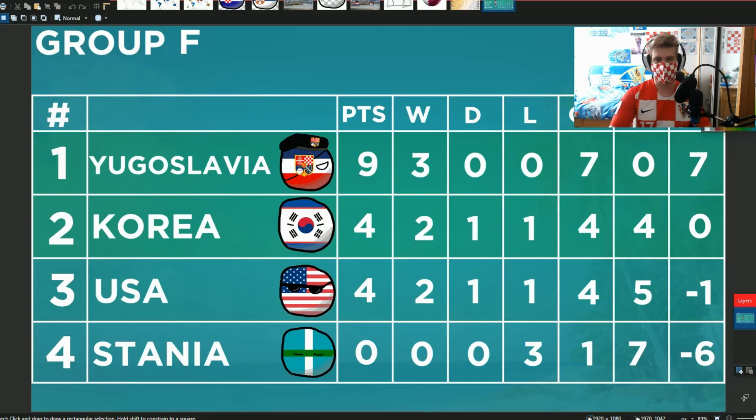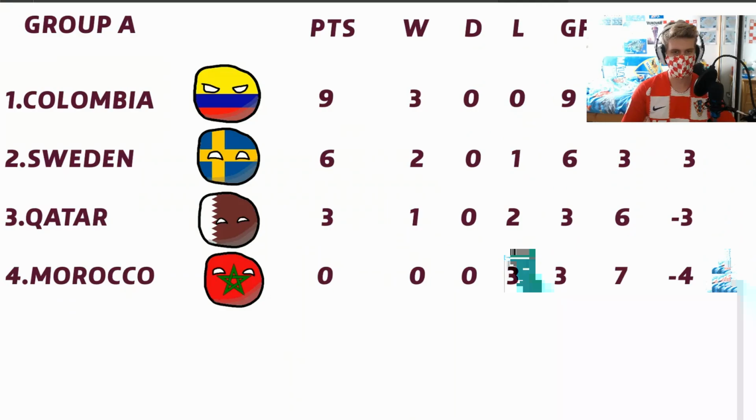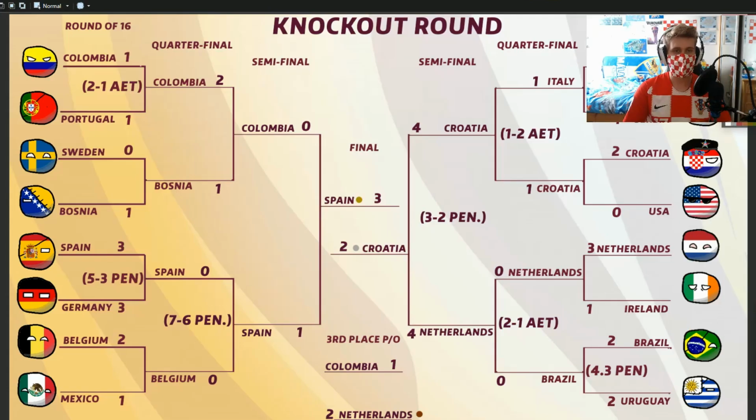On the final standings table, what I've done recently is get an outline and put in the groups, so 1, 2, 3, 4, and put in the standings, the country balls, points, win, draw, lose, goals for and goals against, so the goals they scored and the goals they conceded, and then the difference in those two numbers. I think this looks much better than it did before. For example, this is what I used in the 2022 World Cup. It's a little messy and a little hard to read. Now, one thing that I accidentally did was put every winner of a group into every second match.